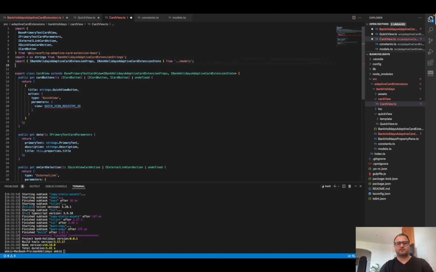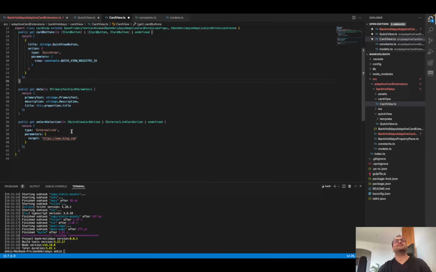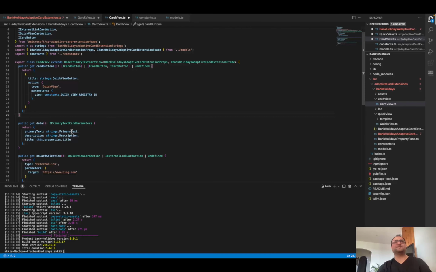Paste this, and then we need to import constants. I love when Visual Studio just completes it. It gets what I'm thinking. I like that idea. So that's for card view.